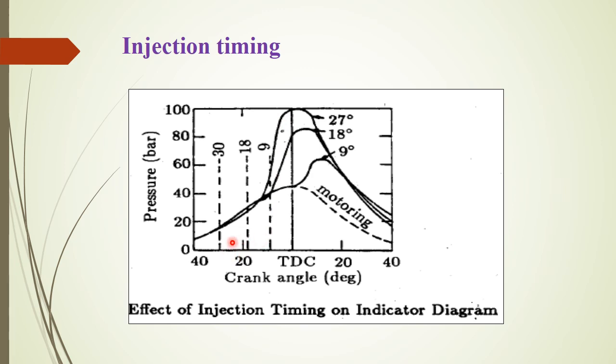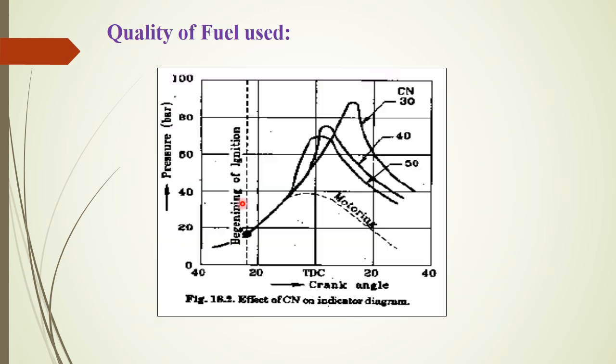So here we are going to choose the moderate pressure rise, that is at 18 degrees before TDC, as shown in this figure. The injected quantity of fuel per cycle remains constant in this case. So for the optimum, we have to choose a number of degrees between 9 and 30, around 18 or 20. In this physical diagram, in the stage of combustion, we will show 20 degrees.